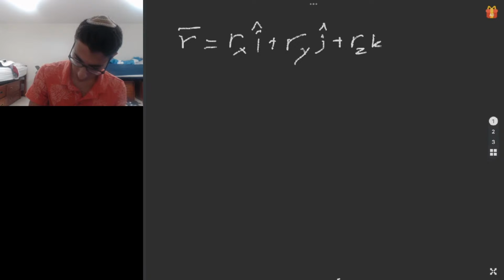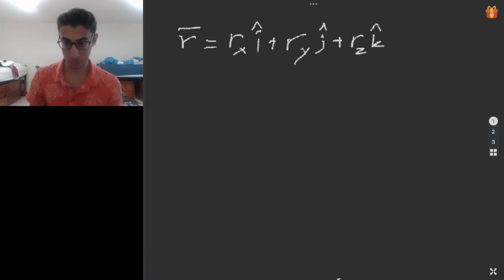So let's get a better handle on this whole derivative idea. If you have some position r, and imagine this to be a function with respect to time, you can say this vector in terms of the x component of r, so r sub x times the i hat. We've seen this before, this notation, r sub y times j hat, and r sub z times k hat, right? We've seen this notation.